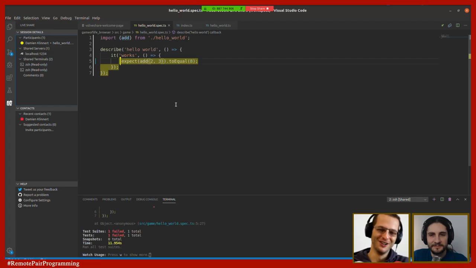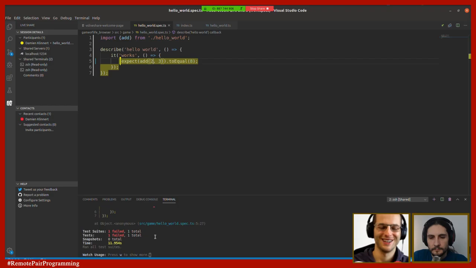Yeah, that's true. And then for the testing, we use the Jest testing tool. That's just because I use it at work and I know it quite well. We have an example for a test case here, how it looks. So it's the BDD flavor of writing tests. We have describe, it, and expectations. Currently, the tests are failing because 2 and 3 together are not 8. We can go to that as soon as we start the coding. And then there's one other important file. And you can see there's an add function, which is more of an example, just to have something running.